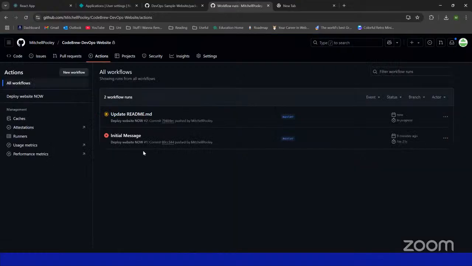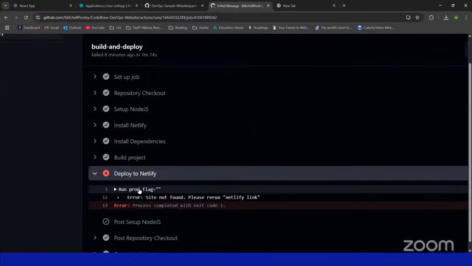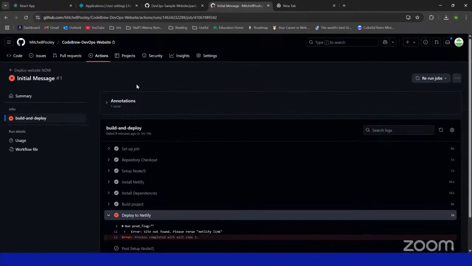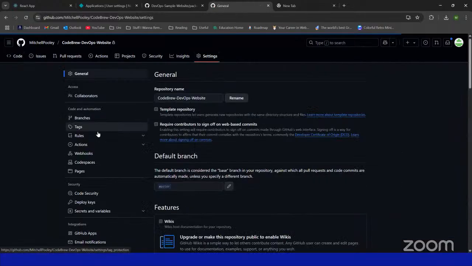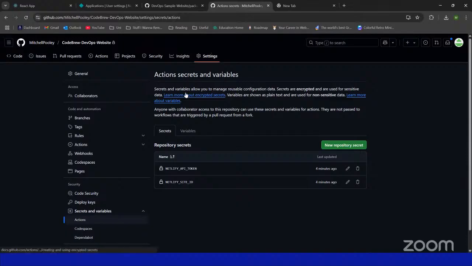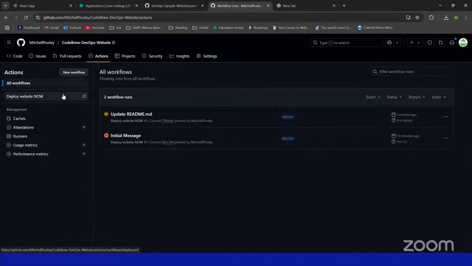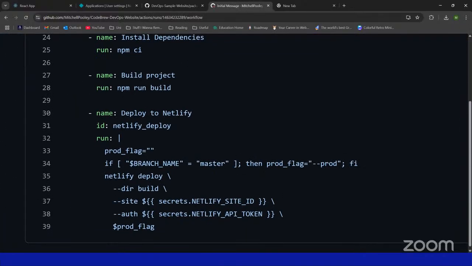So you'll notice this is not the first action that's been run. There was another one that was run when I first created this 9 minutes ago. And it failed, you'll notice. The reason it failed is because this ran when we first created the GitHub repo, and at that time, we had not yet added our secrets. So these two secrets did not exist yet, and so it tried to run the action. And if I open the workflow file, these two secrets did not exist, and therefore the action failed.